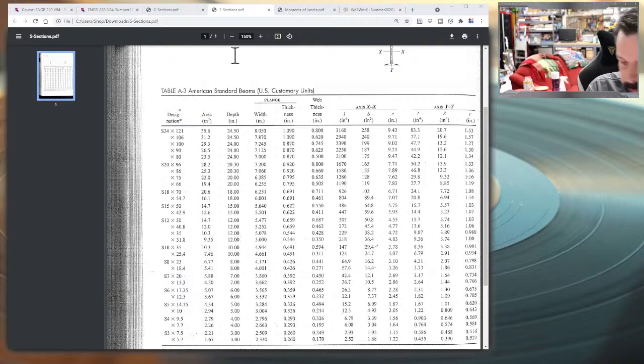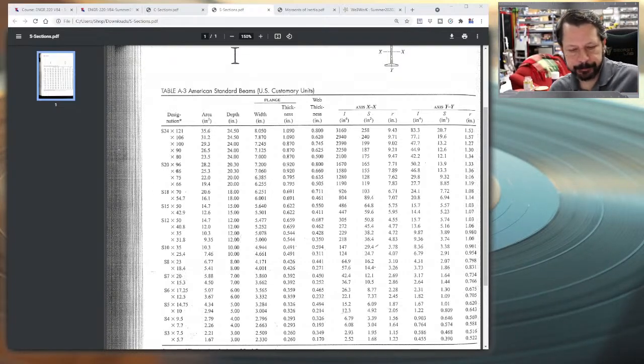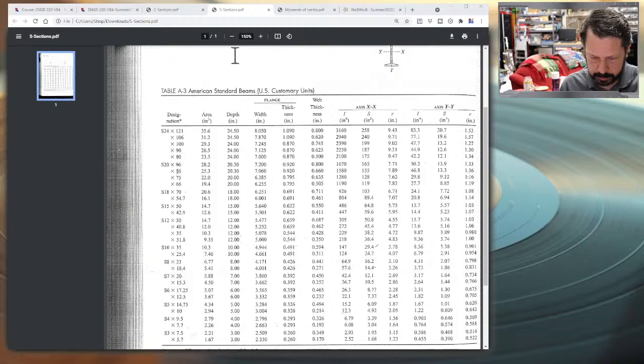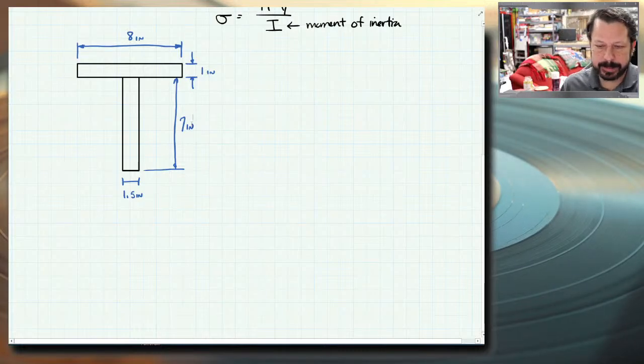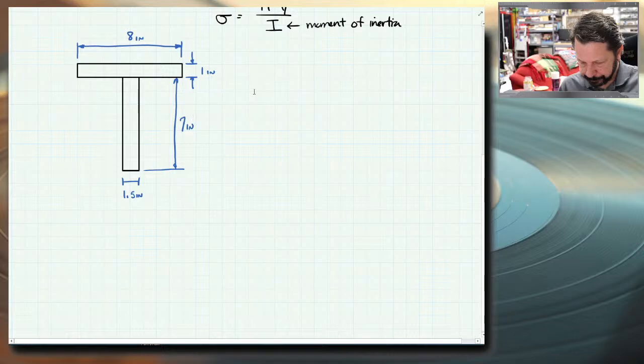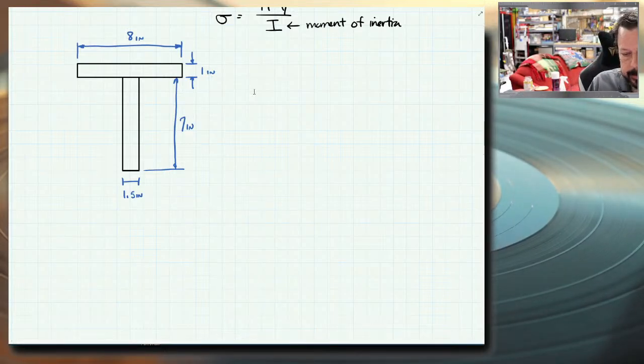I'm just going to put some dimensions on here for our homemade T-beam. Okay, so in order to, oh, okay, well that's a problem, huh? Let's go to the OneNote screen. There you go. All I did is I drew this T shape. So this is our homemade T-beam. I've got an 8 inch by 1 inch flange on top.